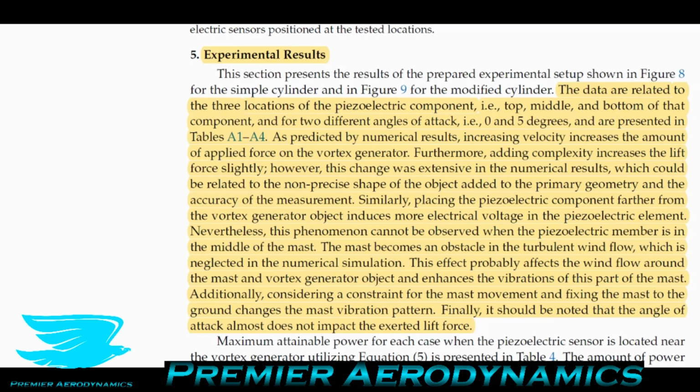So unlike the numerical simulations where it wasn't really fixed to the ground, that changes the flow physics a little bit, because now this vortex generator is going to be bending differently if you do attach it to the ground and you have that boundary condition. Additionally, considering a constraint for the mast movement and fixing the mast to the ground changes the mast vibration pattern. So again, compared to the experiments where you are fixing it to the ground, and in the numerical simulations you're not, the vibration pattern is going to be different. So that means that the power output is going to be different.